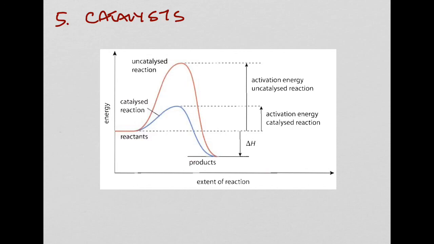But they also sometimes serve to make a reaction mechanism go in a different direction. So the reaction mechanism changes so that you can get rid of, or not get rid of, but sort of change the rate limiting or rate determining step of a reaction mechanism. They're pretty complex. You can take an entire course on the dynamics of catalysts, so we're not going to go into the details of that here in this chemistry course. Suffice it to say that catalysts simply lower the activation energy to allow for a reaction to occur at a much higher rate than if the catalyst were not there.